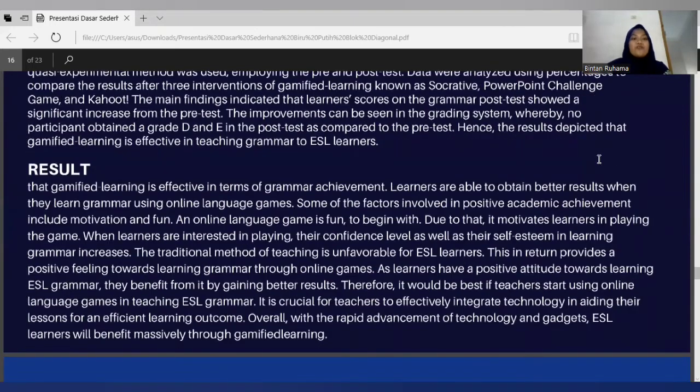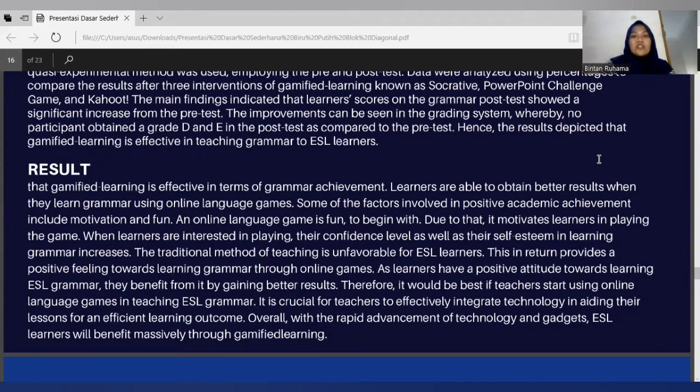So the result of this article is the gamified learning is effective in terms of grammar achievement. Learners are able to obtain better results when they learn grammar using online language games.